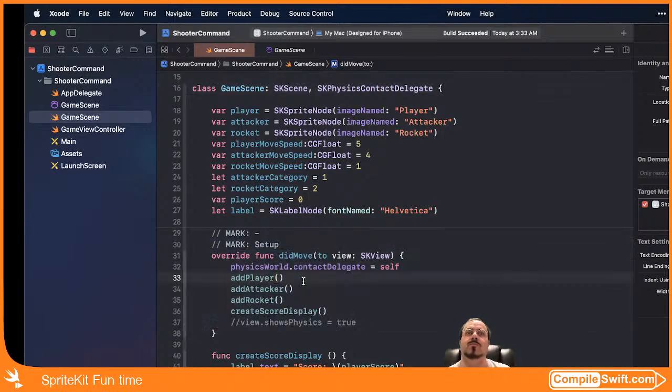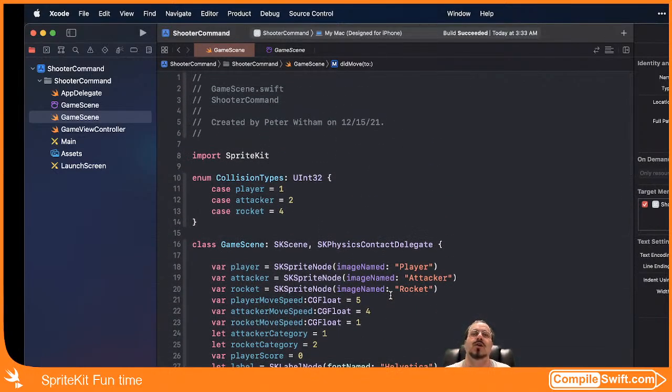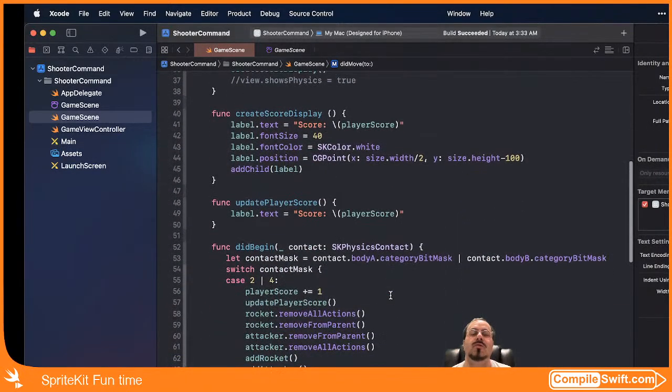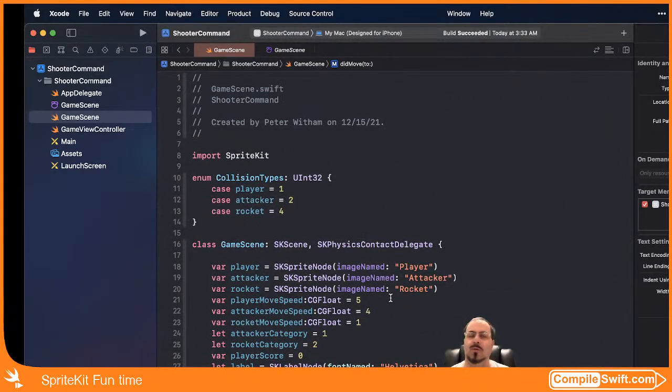Well, now it does. And I think that that's key, right? So all I've done is create a new SpriteKit app, kept the empty scene, and all the code for the app is in here, and we'll go through it. It's all the same as it was before, with the exception that basically the collision part works.